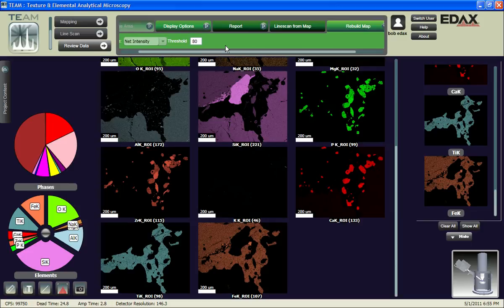Unless you collected a map over the weekend, maybe you might get better quality data there, and that might actually happen, that you'll actually get background. So yeah, in a sense, we do remove background, but for the most part, we don't. In fact, there's a number here called threshold, and right now it's set to 80. And that threshold is referring to how high the highest peak is in a spectrum at a pixel before we will do a background.